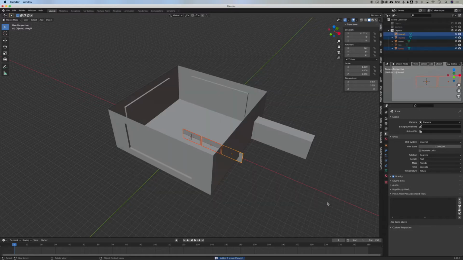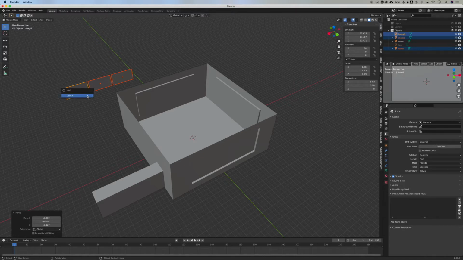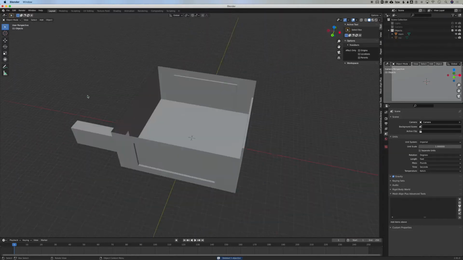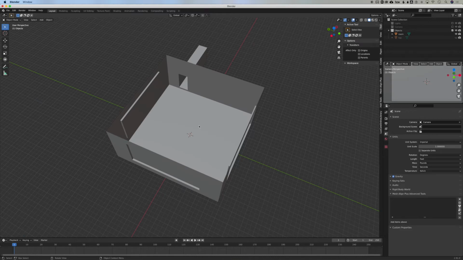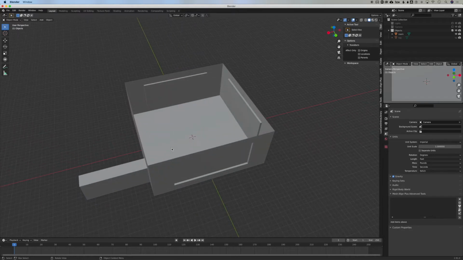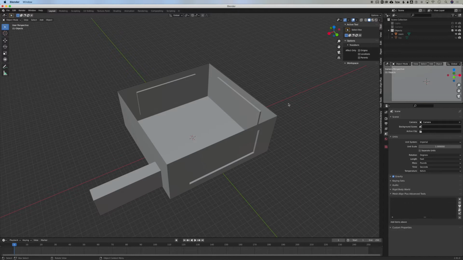So it's dropped these videos in these 3 places, and I could try to align these, but I'm not even going to worry about that. I'm just going to hit X and delete. So I should mention that these screens are a little wider than the videos, but in this case I'm just going for that more cinematic perspective, so I'm going to let them get cropped. But that's just a side note. So why did I import these videos as planes and then delete them? You will see in just a moment.